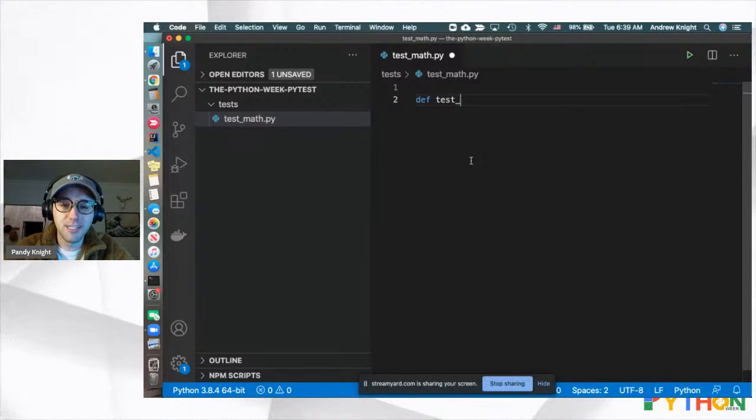You always start your test case name with test_. This makes it discoverable as a test case within your test module. You could have other functions in here that are not test cases. By default, pytest will look for anything that begins with test_ and treat it as a test case when it does its discovery. So we're going to do a very simple test. Test 1 + 1.